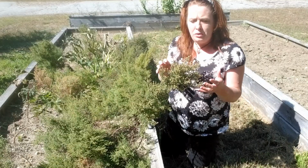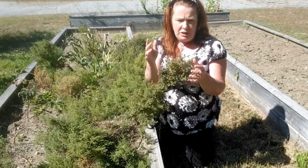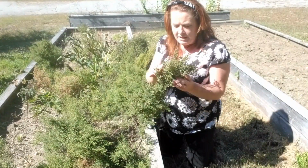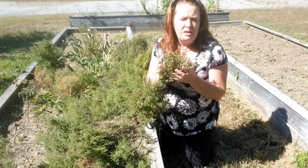Alright, so when your sweet Annie is ready to harvest, you can see it has the yellow hue to it and you can see the flowers all on it. So this is ready to cut down. This has such a great scent. Oh my goodness, it smells so good.